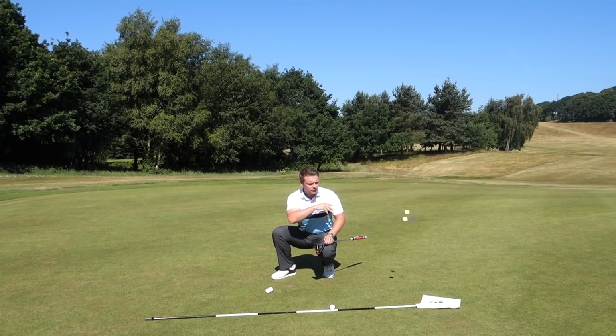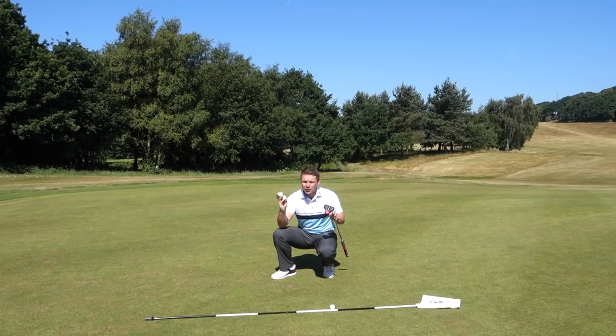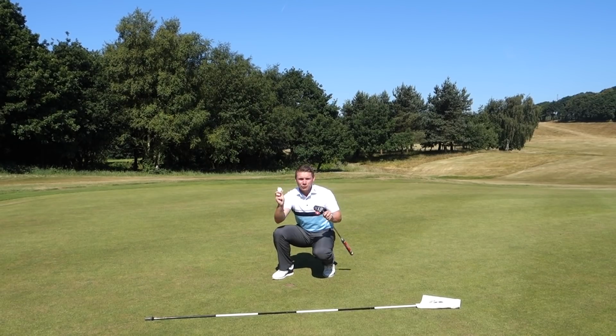Two in the hole, two birdies, two which hit the hole but unfortunately didn't go in, two pars, and one, the final one, where I had a little bit of a rush of blood to the head, knocked it too far past. That's a bogey. That is a one under par score for the distance control drill. Not bad, I'm going to take that.